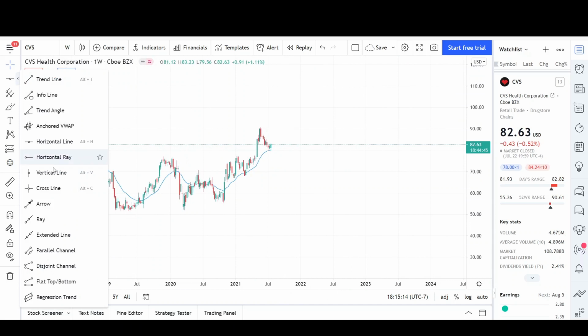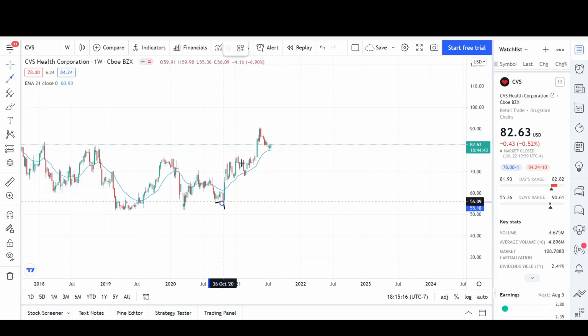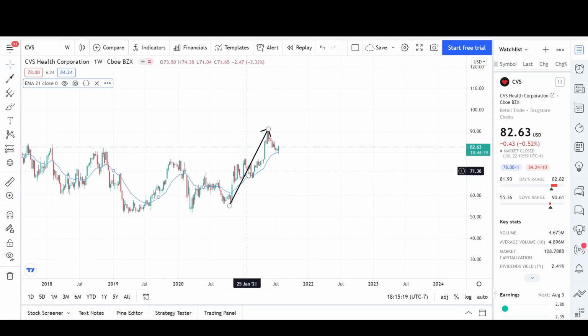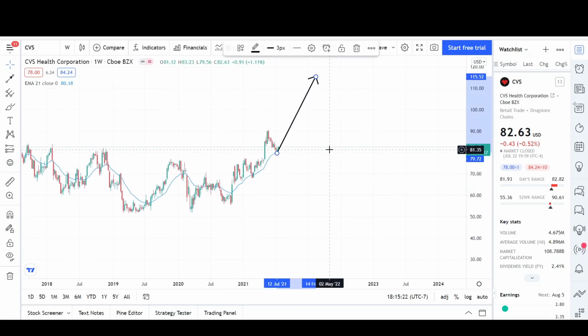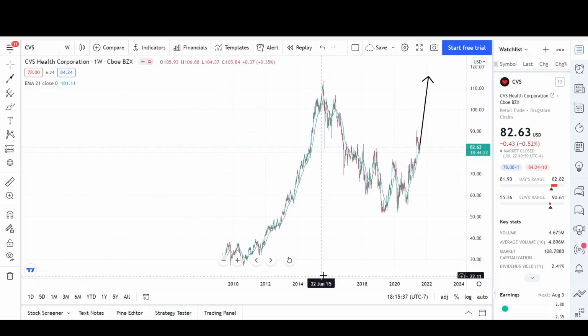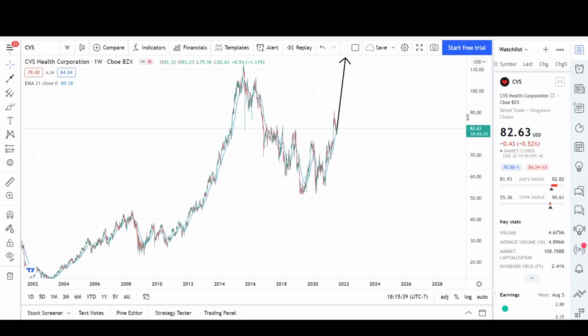So if I put the measured move back here of this leg up, and I move it over to the start of the new uptrend, I could see it reach that, remember, 114 level, and look, it's at this strong support and resistance level that it was previously at, this 113. So we could make that new high, and I'm going to show you another chart that looks pretty similar to this, and then you guys can be the judge of what will happen next.